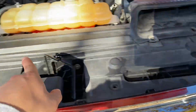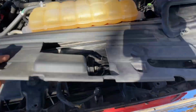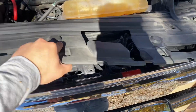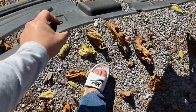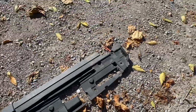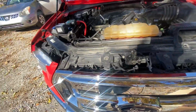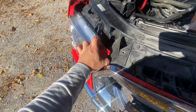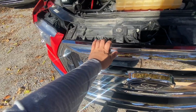All right guys, now that I got all these clips out, what I'm going to do is lift it up like this and pull to the left. Just wiggle it out. See, one-handed. There you go. It's made out of rubber. I got all this exposed. So let's start continuing disassembling for the headlights, and then we'll move back over to this side for the grill.